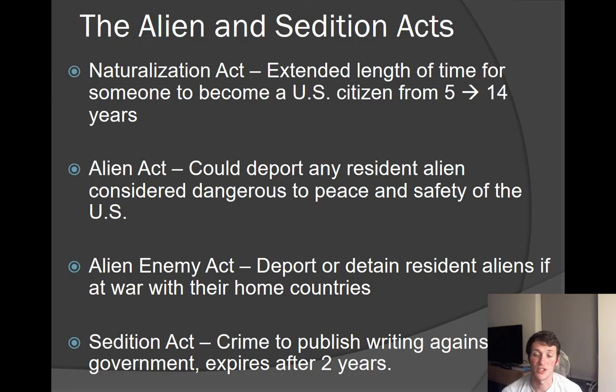So what's the impact on the nation as a whole? It's just a really interesting time, AJ, because these acts really frustrate a lot of people. And because of being scared of the French and what's going on, it's going to lead to these kinds of encroachments on civil liberties, which actually happens relatively frequently throughout American history. And you're going to get a number of people obviously frustrated enough that they're not going to even consider voting for John Adams in the next election.